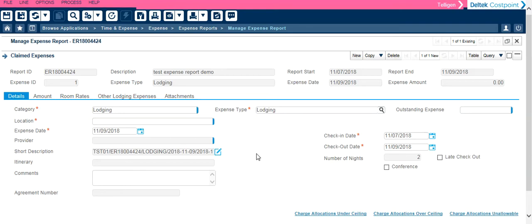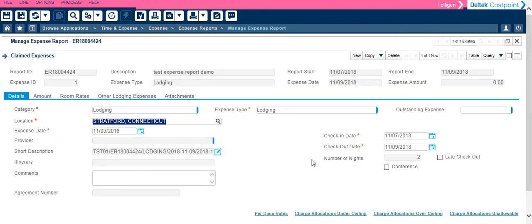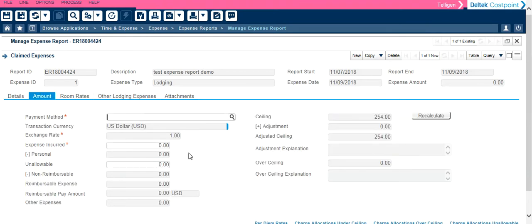If you only had one location in your expense report, this section would populate to that location. In this example, we added 2 different locations, so I need to click on the magnifying glass and choose the appropriate location. Notice that I have a start date of 11/7 and an end date of 11/9. Depending on the category, additional tabs may populate in this section. Go through them in the order that they are listed.